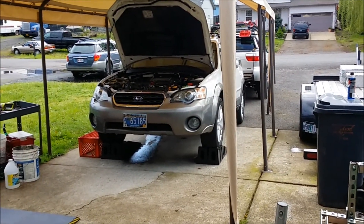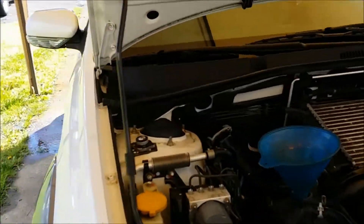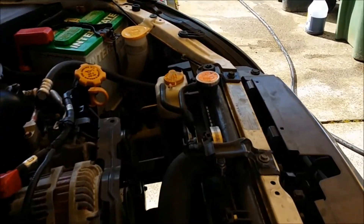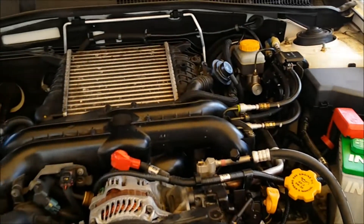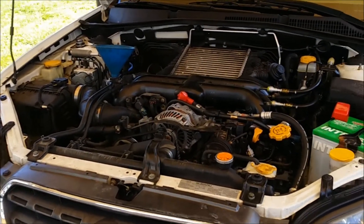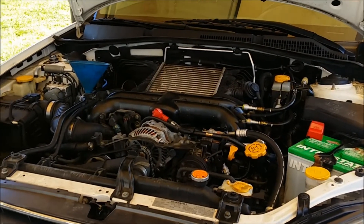Most likely I'll do a flush on that too. Got everything put back together. Lost some coolant when we removed the turbo so I'm gonna have to re-burp the system. Did the oil change and filter change. We're gonna get this thing fired up — the only concern is the battery might be dead because it's been sitting all week. Got that hose clamp tightened. I cleaned out the exhaust sections with brake cleaner so it's probably gonna smoke pretty bad for a little bit and then should taper off. Let's fire it up and see what happens.